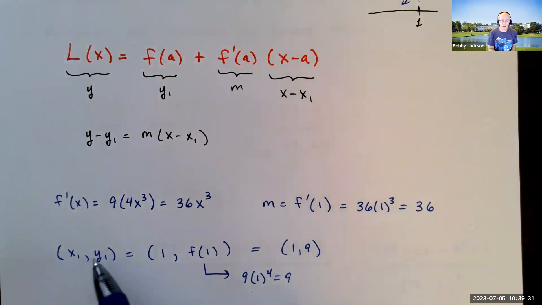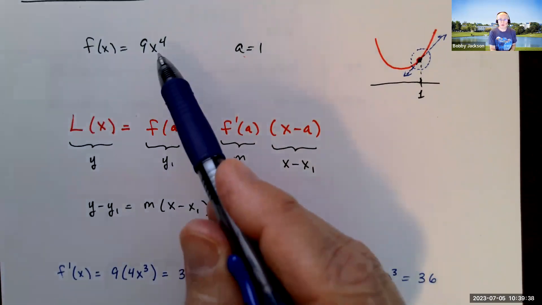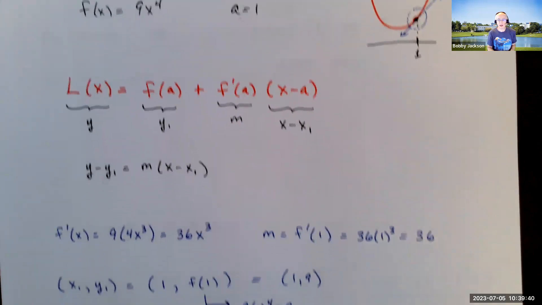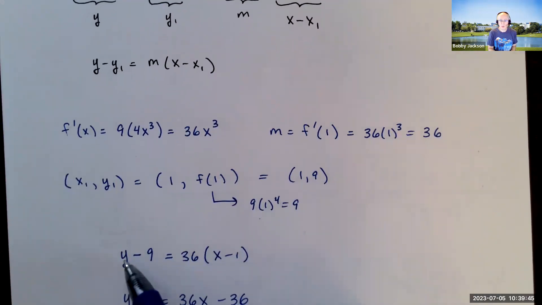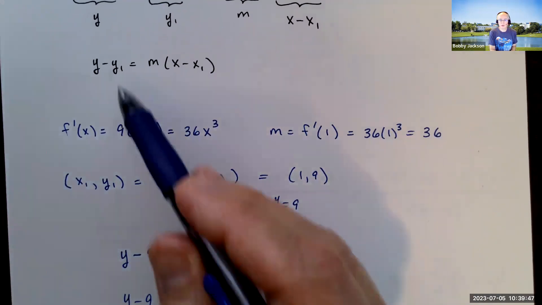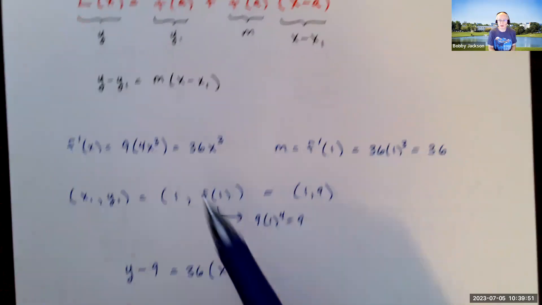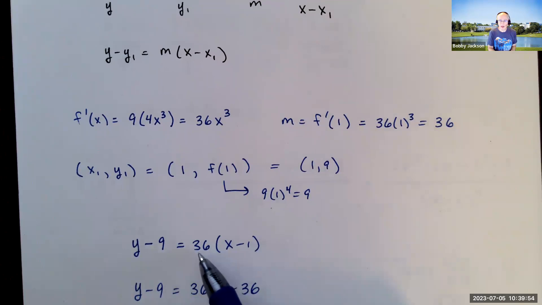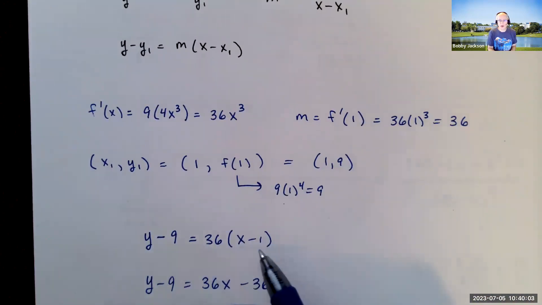What's the actual point? x1, y1? Well, x1 is the value of a, which is 1. And y1 would be f of 1, which just plugging 1 into the original function gives me 9 times 1 or 9. So 1 comma 9 is the point. So I have y minus the y-coordinate, y1, which is 9 in this case. That's the same as the f of a here, equals m, which is f prime of a or f prime of 1, which is 36, times the quantity x minus x of 1, which is 1 or the value of a.